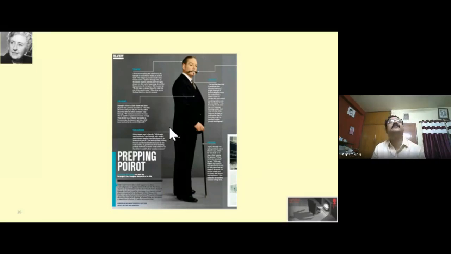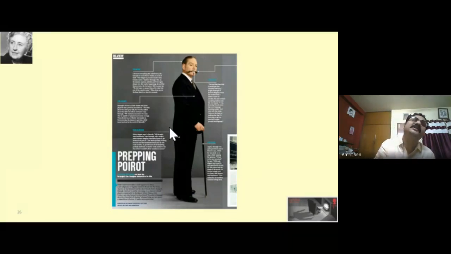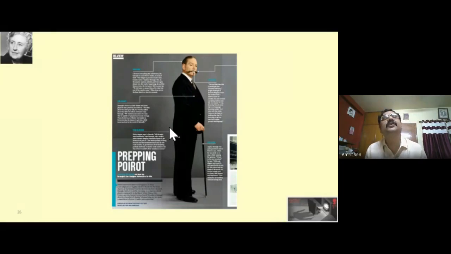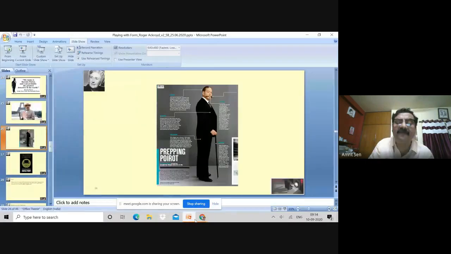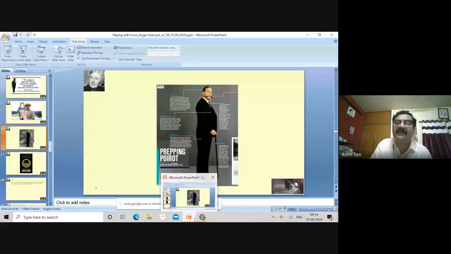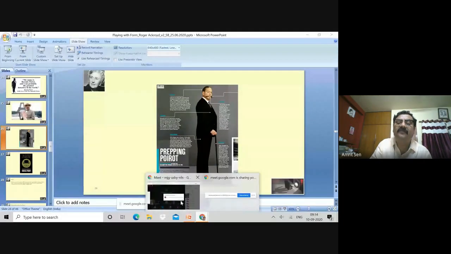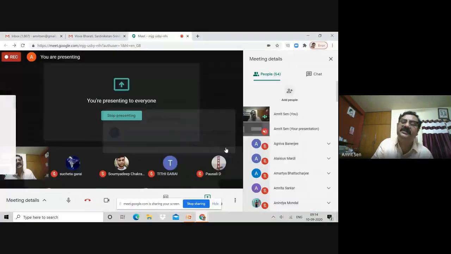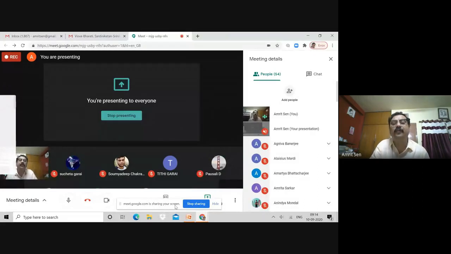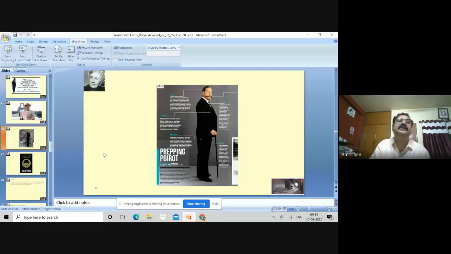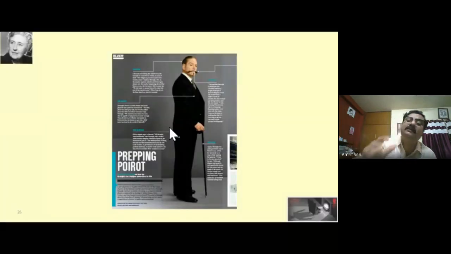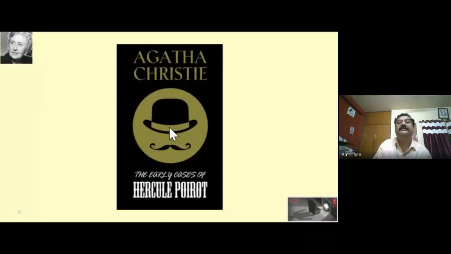But she was aware that to gather the interest of the readers, she had to give the detective a salient, unique identity. A salient, unique identity is being given by the physical attributes and the vanity of Hercule Poirot, right? The physical attributes of Hercule Poirot. অর্থাৎ এর মাধ্যমে Agatha Christie is both individualizing him as well as making him part of the stock detective canon, right?